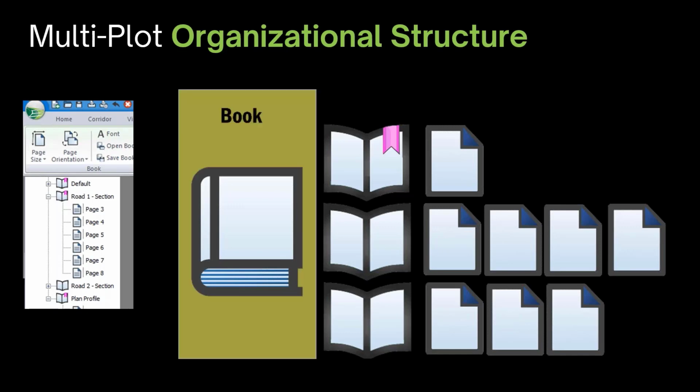Okay, we save the layouts for these different Multiplot organizational structures in two different ways. So you can save everything contained within a book, all the different chapters, and that is saved as a book layout file, which we gave the extension of BLT. Not a sandwich, but a layout file. So a book is a collection of chapters, and you can save that and reuse it. It could be saved and shared within your organization, or even just reused within a different project. So once you've gone through the effort of setting it up, it is fully reusable.